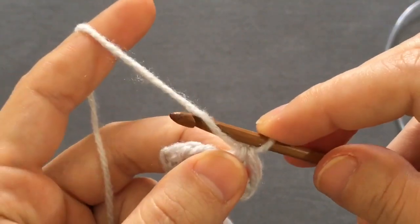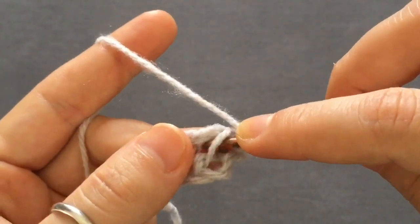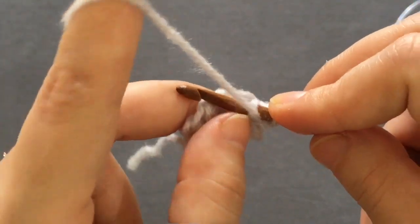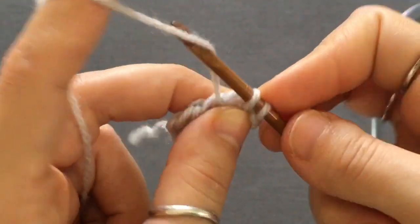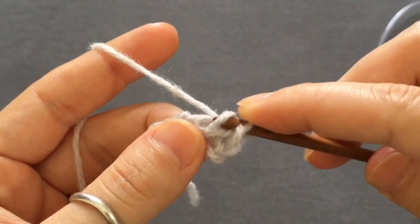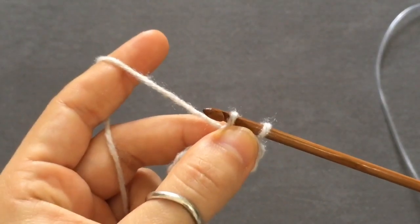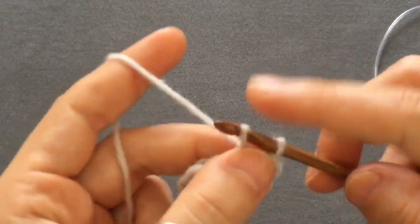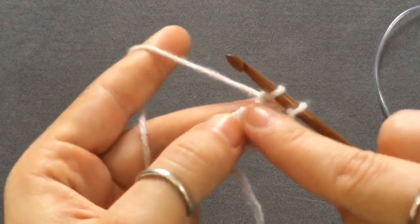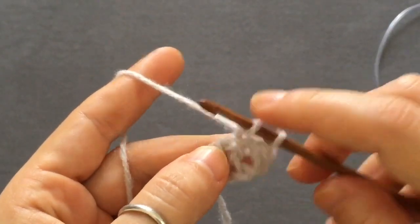So yarn over in the front, reverse yarn over, insert your hook into the stitch, release the yarn, regular yarn over, and pull through. So if I moved a little bit fast on this, I do have the beginner stitch. I'll link the video up here on top of the video, right up there. I'll link the beginner video where I show you how to do this really, really slowly, and it's an in-depth description. So go check that out if you don't know how to do this stitch.